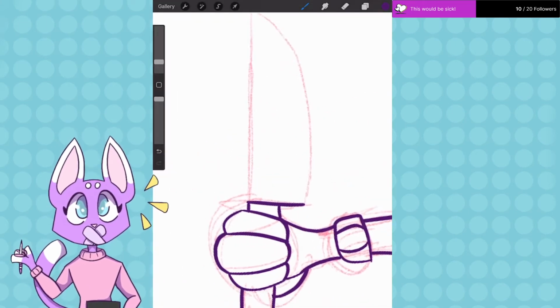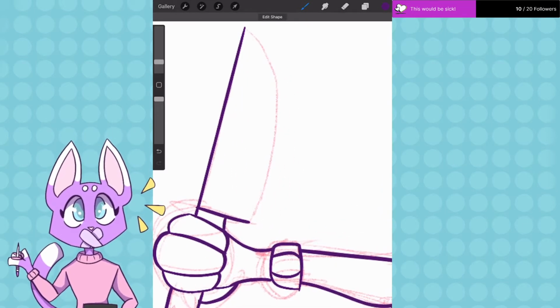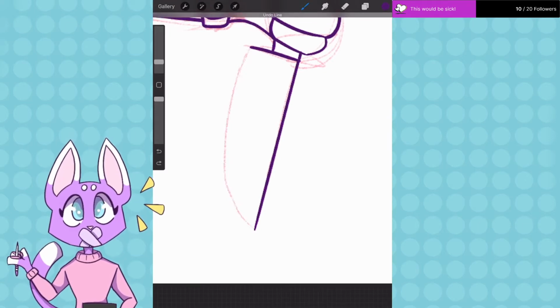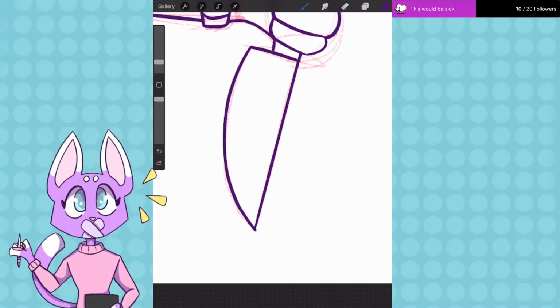Is there an OC you've wanted to draw? Yeah, I have a lot of OCs I have not drawn in a very long time. For the uninitiated, OCs are original characters. I'm an author slash character designer, so I do have some characters that I myself designed outside of my little lovely purple cat that you see here.